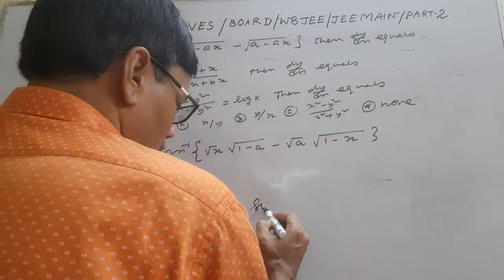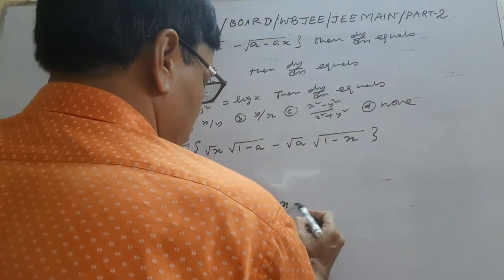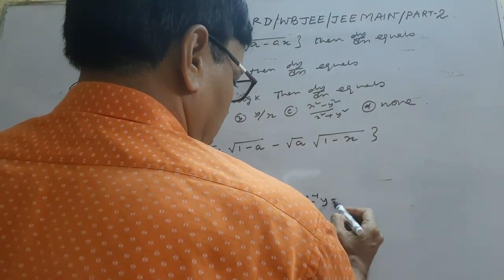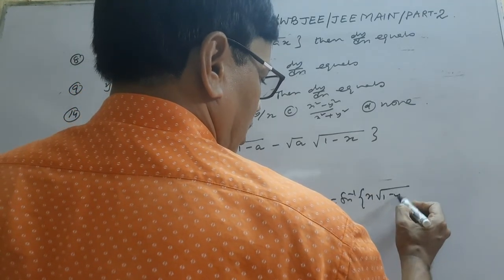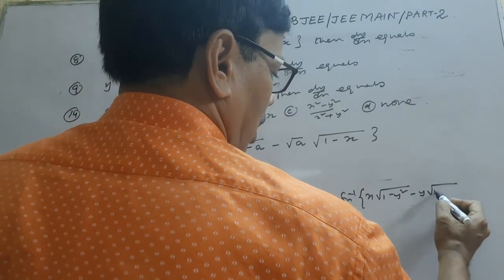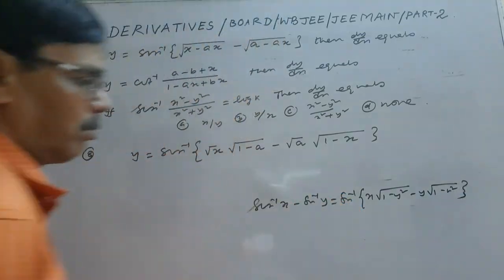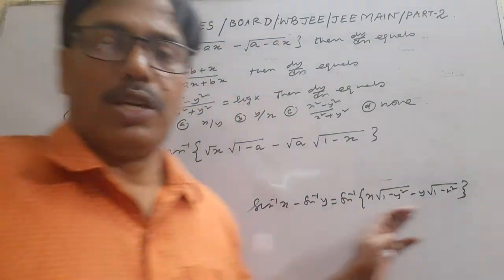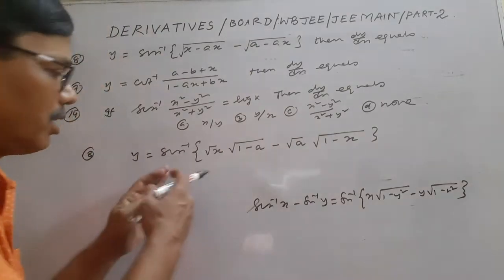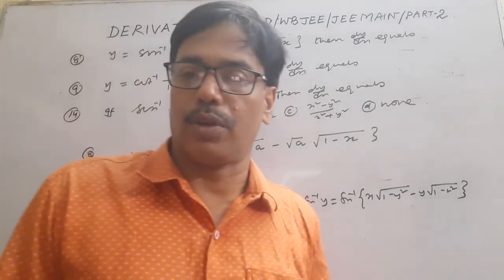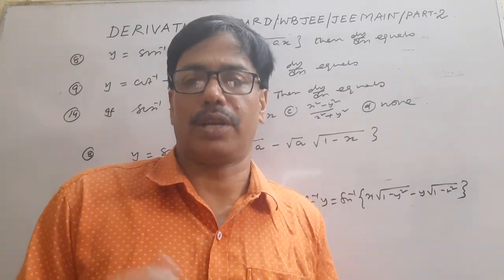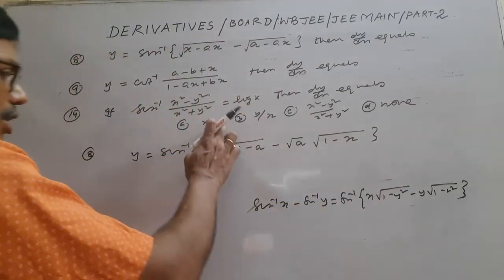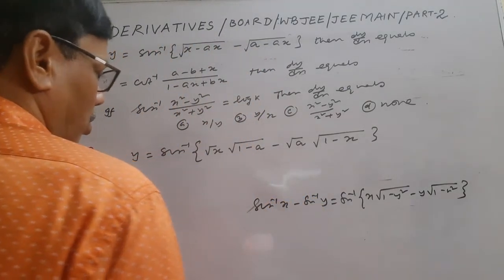Now look, you know sine inverse x minus sine inverse y is sine inverse of x into root under 1 minus y square minus y into root under 1 minus x square. We have already discussed it. Problems in terms of tan are given in compact form, and you have to write them as a difference of two terms. So this is given in compact form.